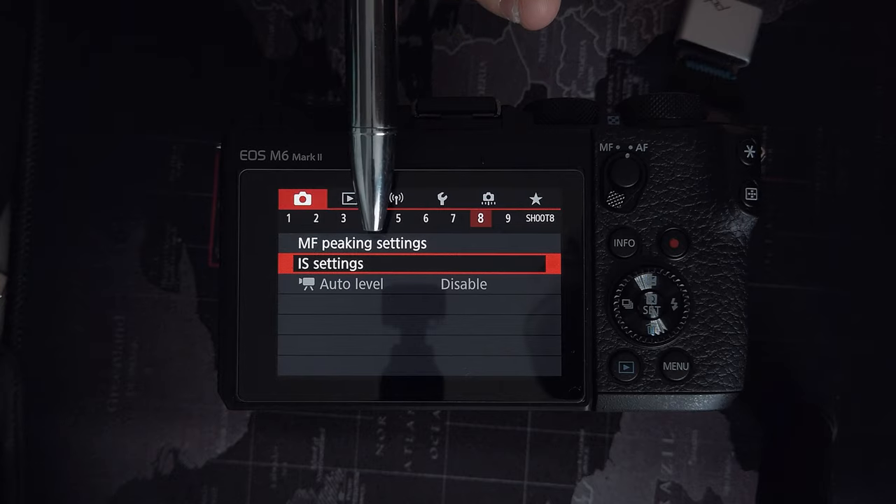Image stabilization. I find that the electronic image stabilization on this camera when I'm just holding it out vlogging does such a great job that I really don't feel like I ever want to turn it off. Enhance mode I don't tend to use — it tends to crop right in and I don't like that. The image stabilization on this camera electronically does such a good job, and because it's electronic you don't quite get the same wobbles you do with an OIS system. If you've got stabilization on the lens, the two combined may work well together, but as a default make sure image stabilization is turned on.